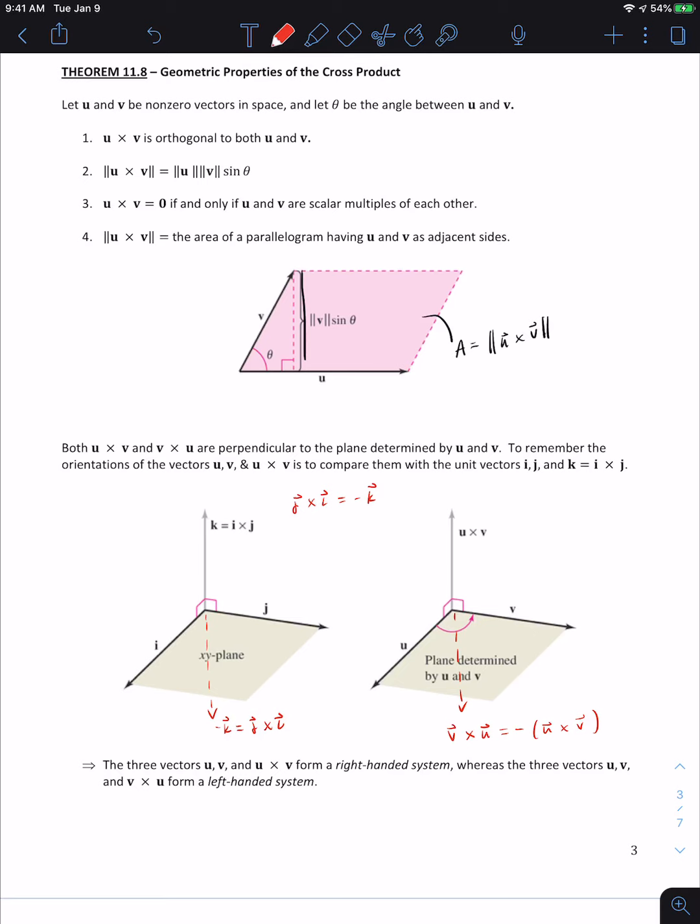Right, so anytime I have 2 vectors, I go from the first component to the second component of the cross product, then I know that my perpendicular vector, or my orthogonal vector, u cross v, is going to point upwards. And if I went to the left, then I know that my perpendicular vector, my orthogonal vector, points downwards.